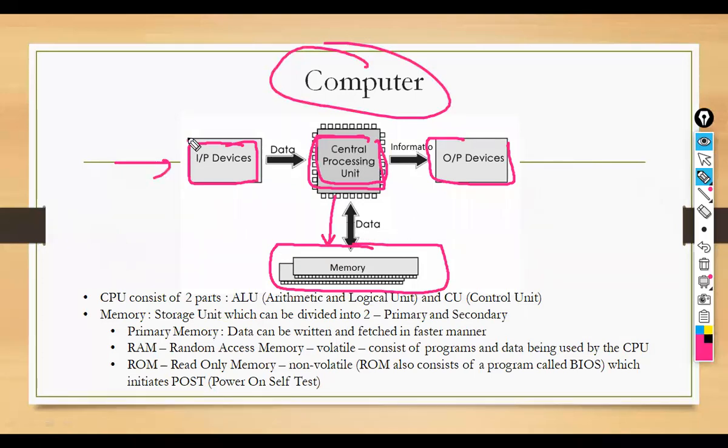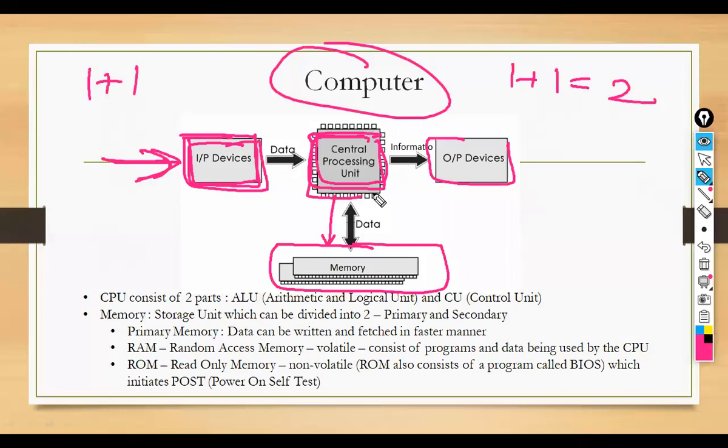Okay, now through the input devices, you will give the input. Suppose you want to calculate something, you take the calculator, 1 + 1 = 2. You already know it, but still, if you want to check with the help of a calculator, you will input 1 + 1. The basic things, right? Through the input devices, which are the keyboard, mouse, etc. Now, the CPU will process it and will provide you with the information via the output device, via the monitor or via the printer. You will get the output. Now I told you, you got a separate section for memory for storing anything.